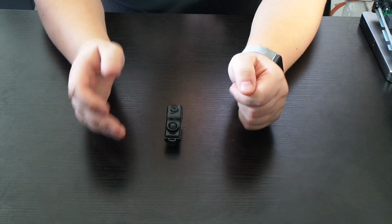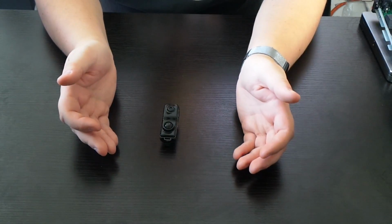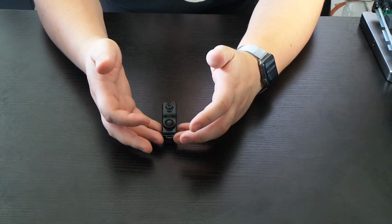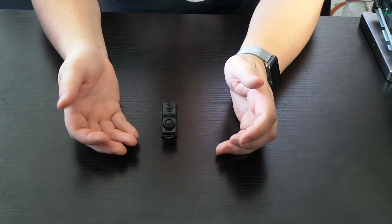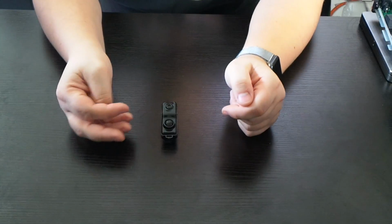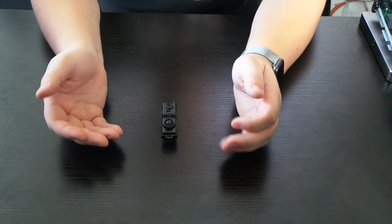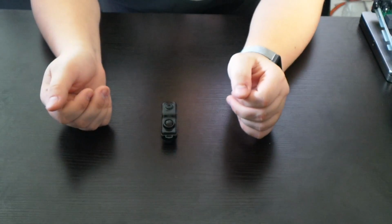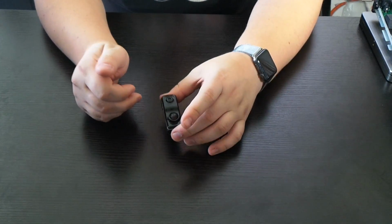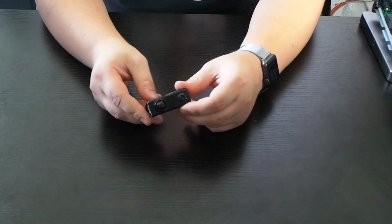It looks good, but the lighting and different things are kind of bad, because this does not have night vision, so this won't work in the dark. Just overall, the camera has a hard time handling lighting, so it's suggested to keep it in a well-lit area where you get better quality of the video out.